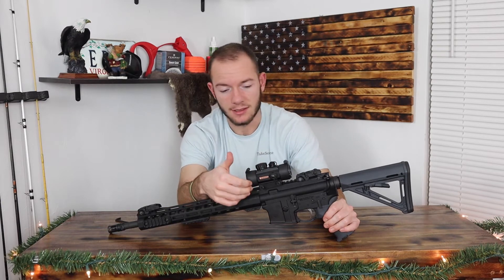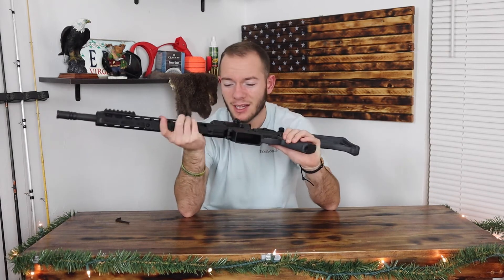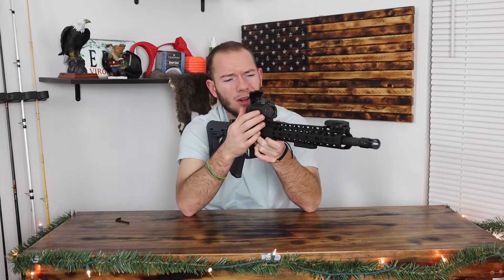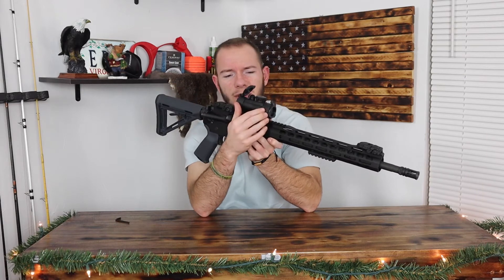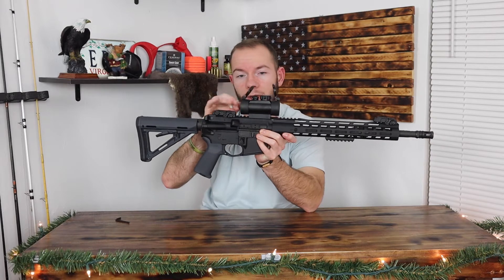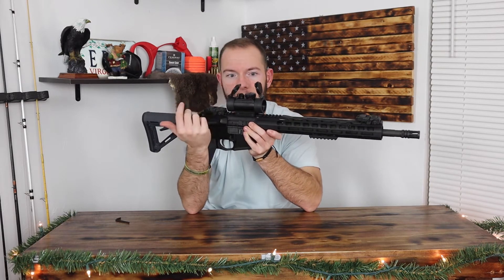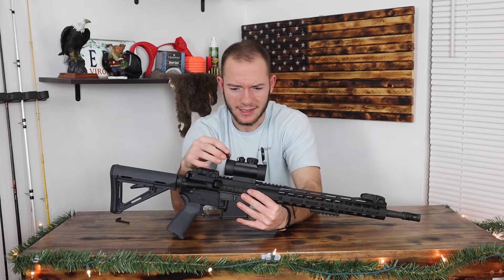Let's go over the basics of the scope. First of all, the thing I don't like: it's pretty chunky. It may not look that bad on camera, but in person it's pretty chunky. When you look through it, it's a very small line of sight — it doesn't feel very open to me. It just feels chunky on the gun. Elliot said the same thing about it. I do like the little pop-ups on it, though they kind of get in the way — not really. It just depends if you like that. I don't really mind; I just don't like how the overall thing is kind of big.